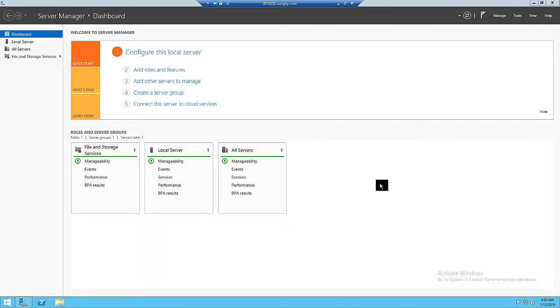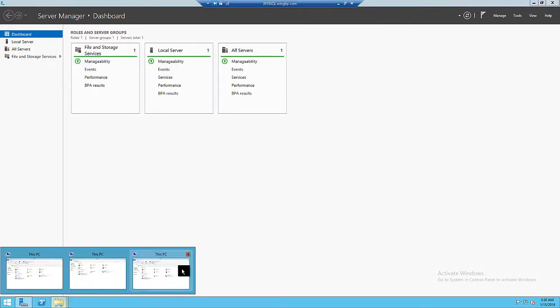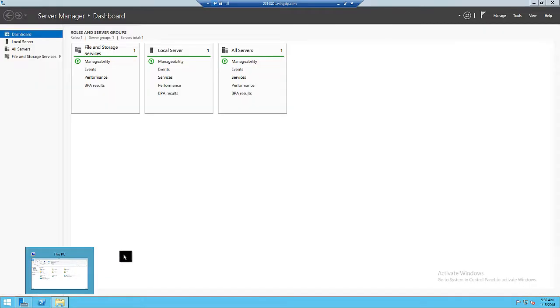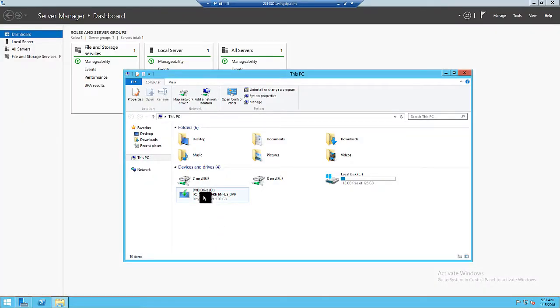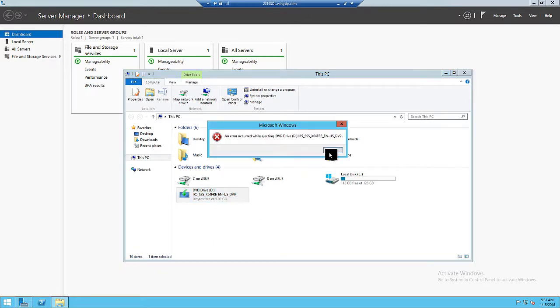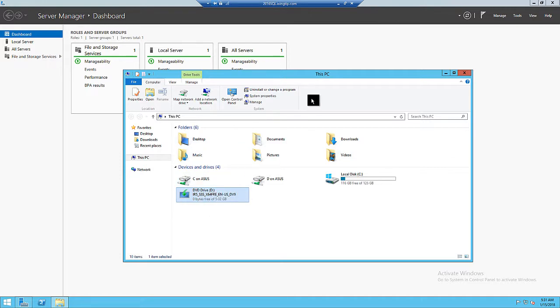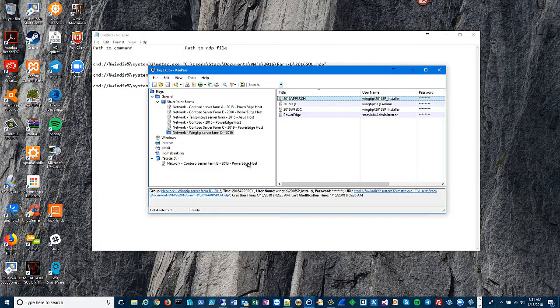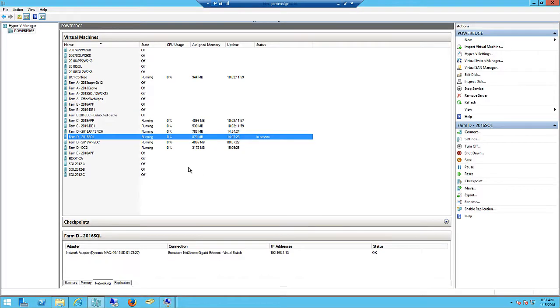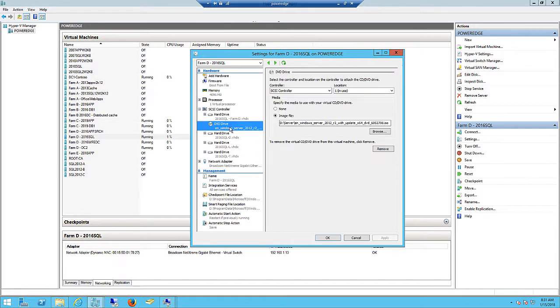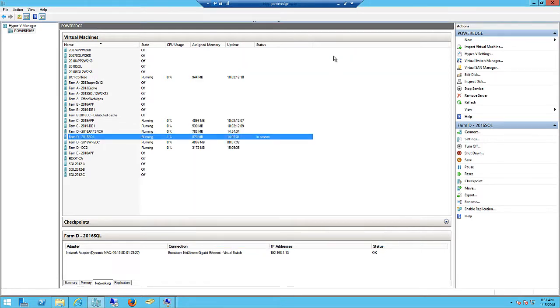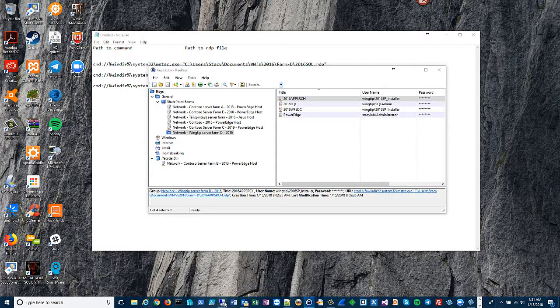So let me open up this. Here, hide that. I got a few windows there. Oh, nice. Okay. So I don't need this one. I don't need this one. I'll use this one here. We don't want this Windows Media mounted here, so I'm going to check that really quick. Okay. Oh, an error occurred, so apparently I can't do it from there. So I'll jump back onto the PowerEdge, right-click this guy, Settings, and then this drive here, I will say None, and Apply, and OK.